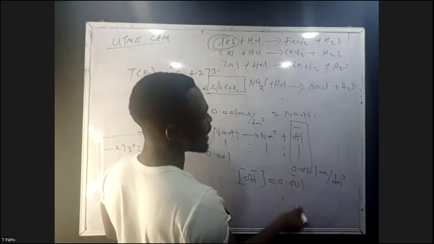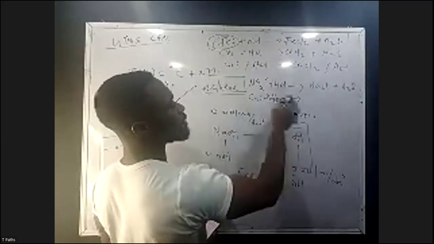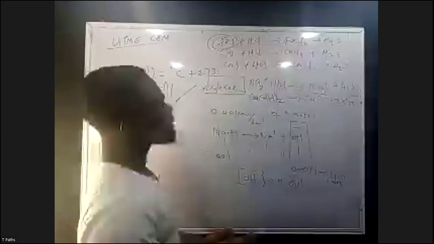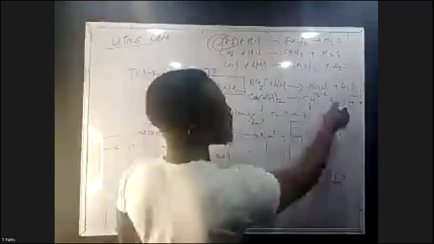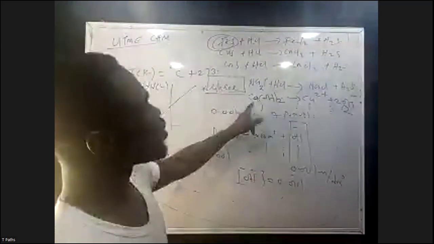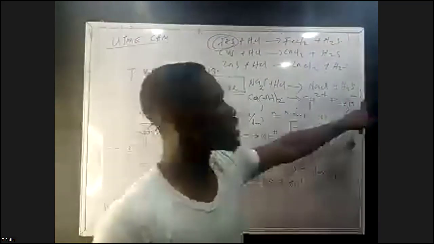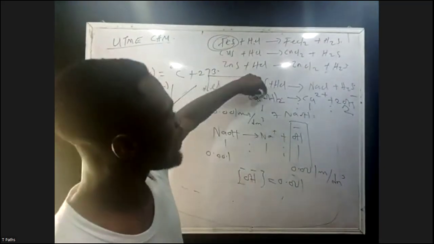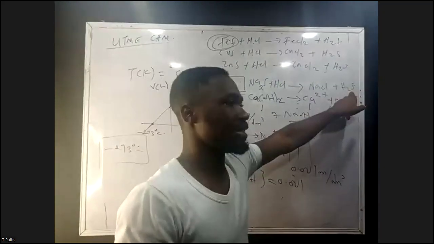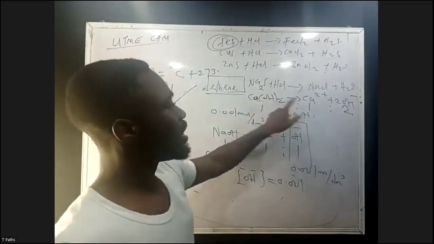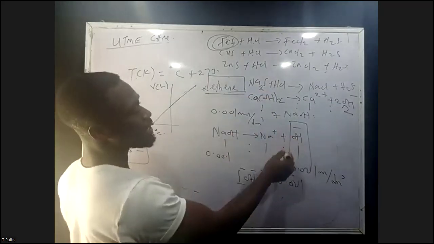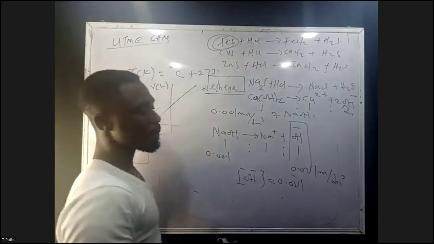If this is something like calcium hydroxide, when you ionize this, it will give you calcium 2 plus and 2 OH minus. In this case, this is 1:1:2, which means that if I give you this to be 0.01, for you to get the concentration of the OH minus, what are you going to do? You're going to multiply by 2, because for every one of this, it gives out 2 of this. So for every 0.01 of this, it gives out 2 times 0.01 of this. But in the case of sodium hydroxide, when it ionizes, it gives you 1:1. So you have that. Okay?